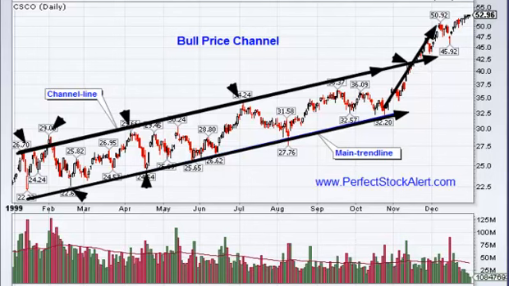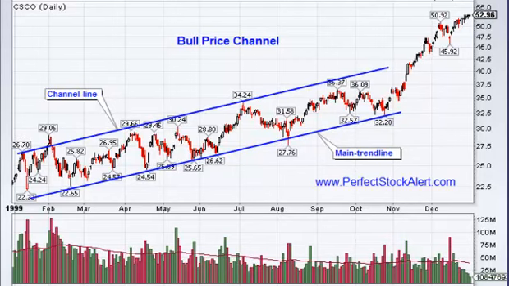Let me clean this chart up a bit. You can get a target for how high you expect price to go once the breakout happens. Simply measure the distance between your two parallel lines, then add or subtract that from the breakout point, whether you're looking at a bullish price channel or a bearish price channel. In this particular case, looking at a bull price channel, therefore we would add this distance from the breakout point and say that's about how high we expect price to go. Remember, it's just a target. It's not set in stone, so use your best judgment, but it gives you some idea of what you expect.